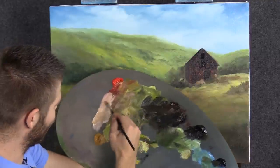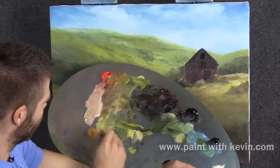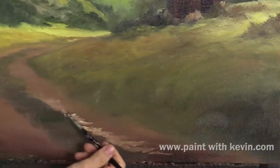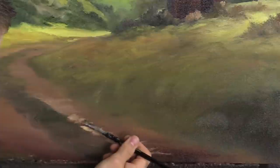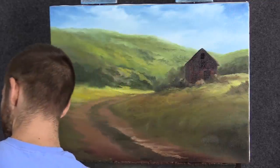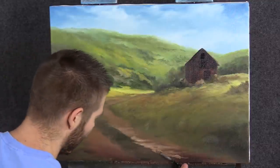And then if we feel like it, we can get more done later. So here's a little bit more red into my color. You see I squirted out some more yellow, using up a lot of good paint today, mostly because we've been putting it on and taking it off, but that's okay because it leaves the canvas really stained. The paint worked well into the canvas so that you won't get muddy areas. Remember, controlling your paint on the canvas is like a number one thing you can do in order to make your paintings a lot better.